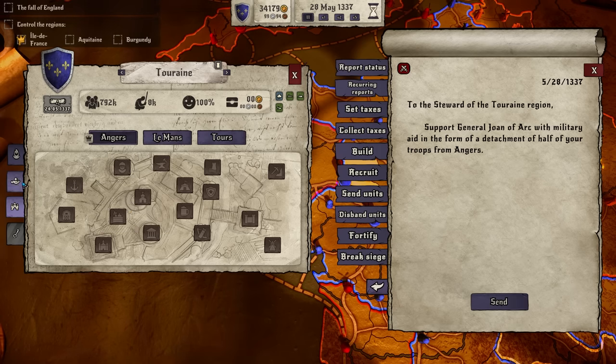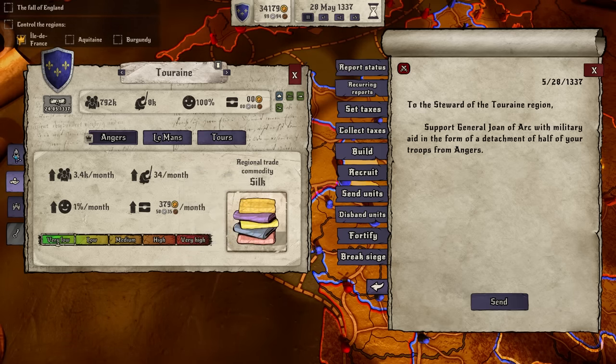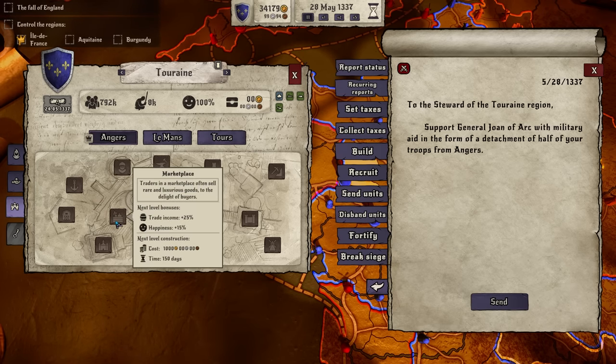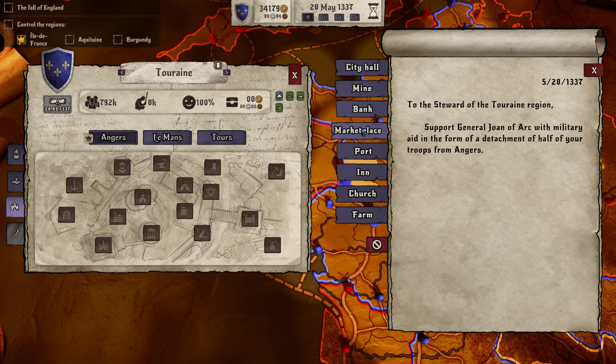If we take a look at the financial situation over here, this, I believe, is our overall income accumulated from everything. Base taxes, base trade, and army costs. So trade over here actually makes a ton of money. So perhaps we should consider building the improved port or the marketplace. Improved trade income and improved happiness. So sure, let's go ahead and build an economic building here, the marketplace.